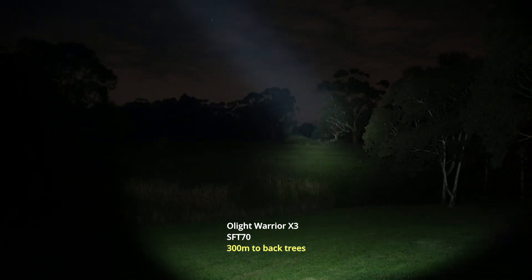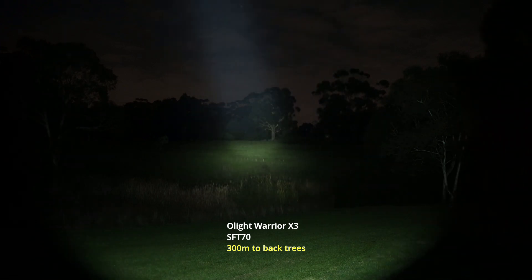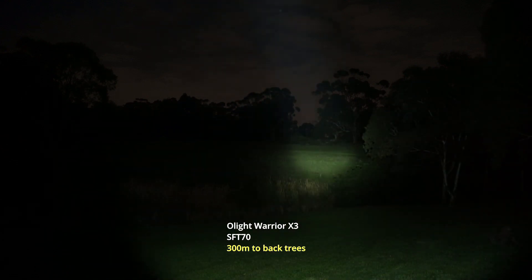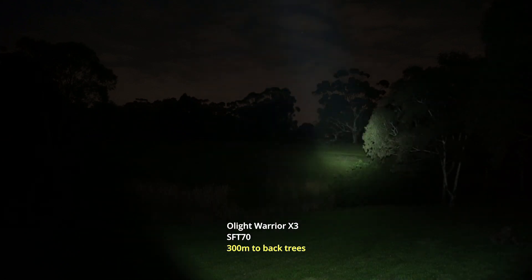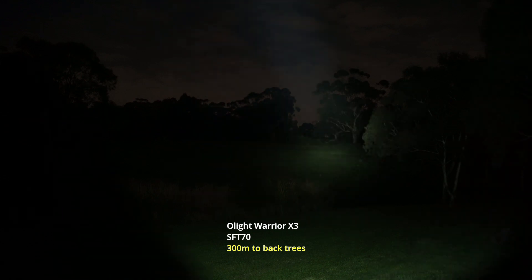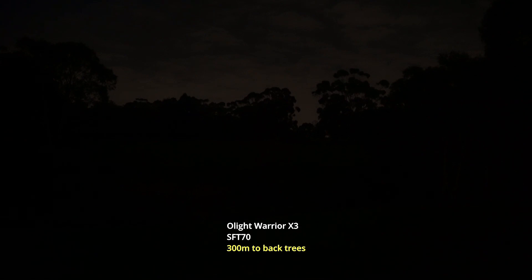You can see me just trying to reactivate the turbo and it wouldn't reactivate — and then suddenly it's just reactivated. I think there is definitely a sensor inside; I don't think it's a timer. It just picks up the heat of the flashlight because it is ramping down faster as well — so there is some kind of sensor in there, and that's a good thing. With a light with such a powerful LED, you don't want it to burn itself out. It's kind of warm on the hands but not uncomfortable at all. I really think they could push it even further. There we go — it's reactivated again.